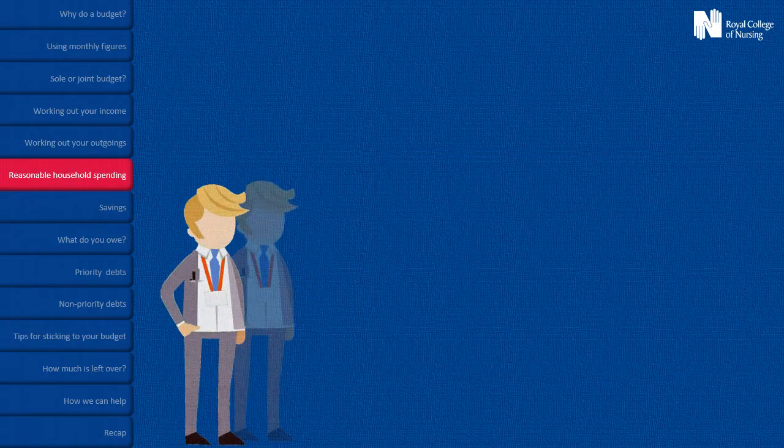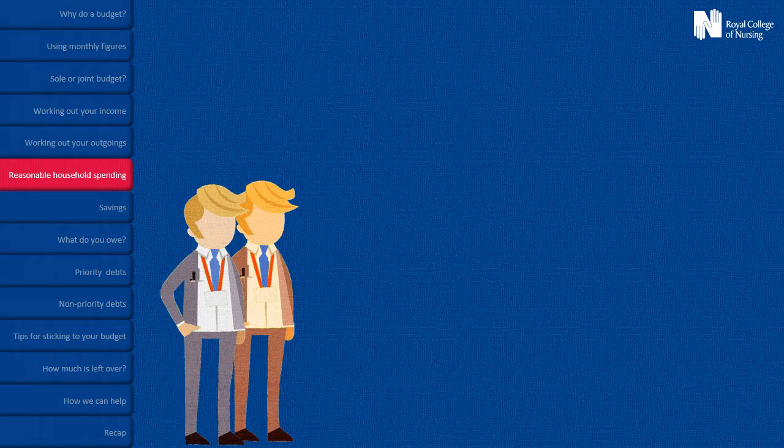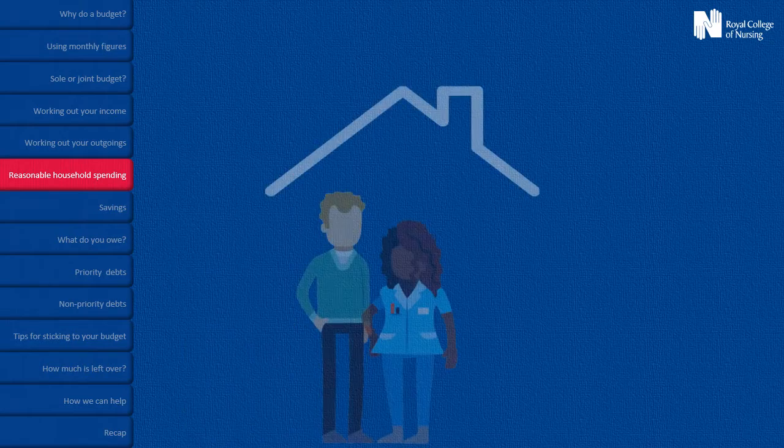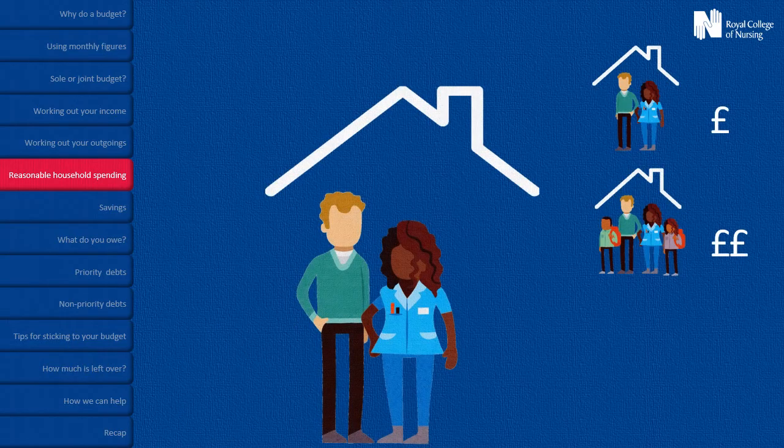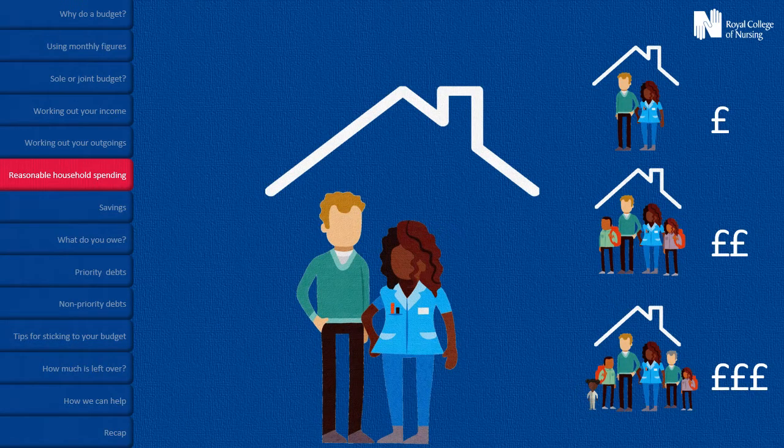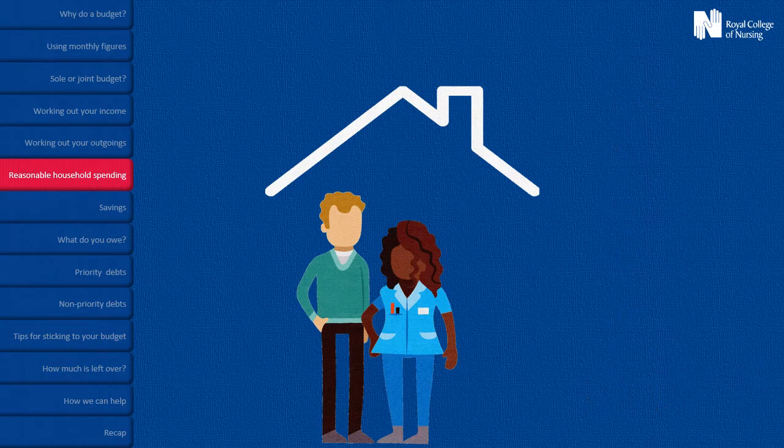Your creditors are more likely to agree to a payment arrangement if they think your flexible costs are reasonable for your household. How much you spend will be different to other people, and your costs should be based on your household's needs. For example, your food and housekeeping costs may have increased recently due to having older children at home.